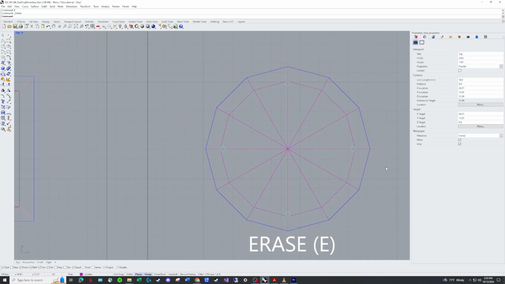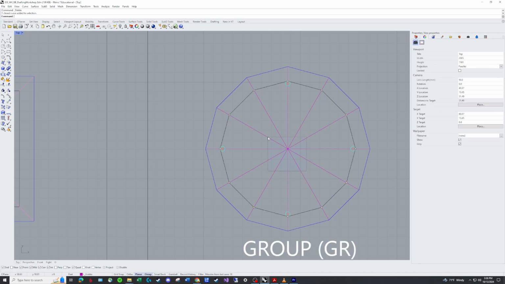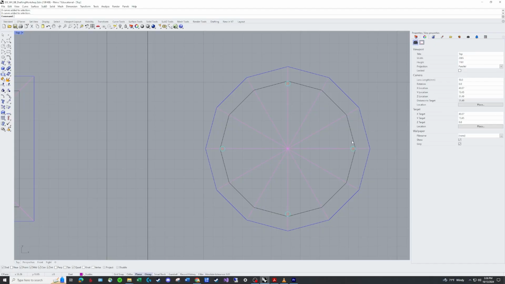And then I can hit erase, and let's move this to the outline, and I'm going to move all of this, and I'm going to go ahead and group this real quick. So this is all part of its same geometry, just in case I need to erase it or something. I don't have to choose like 12 of them or whatever. Go ahead and put that on there, and so that kind of lightened up. It's probably hard to see that at this point.